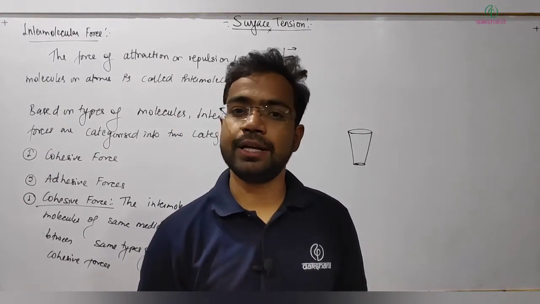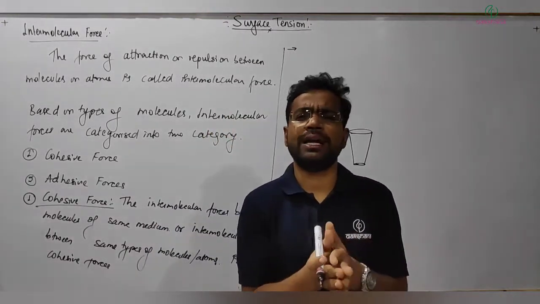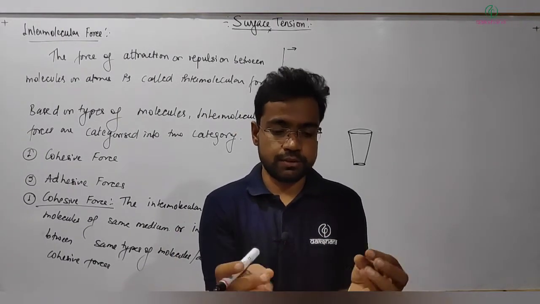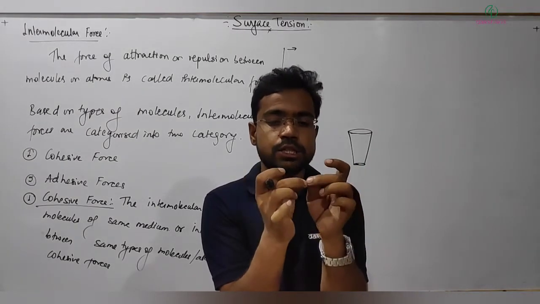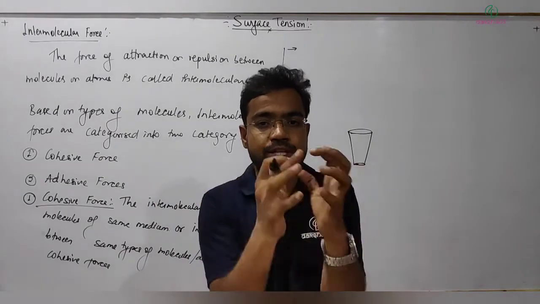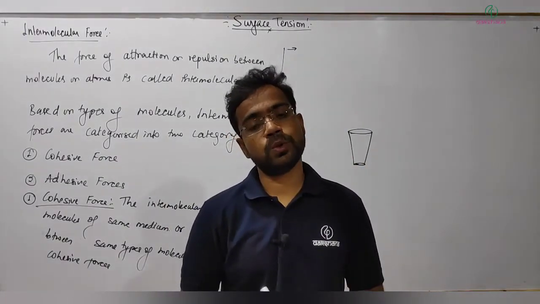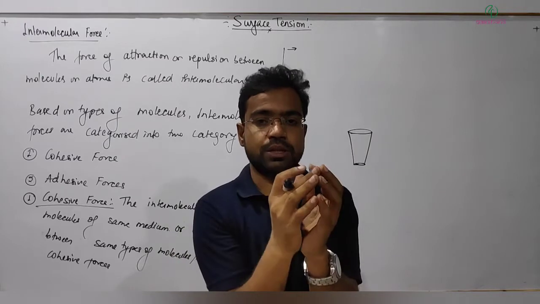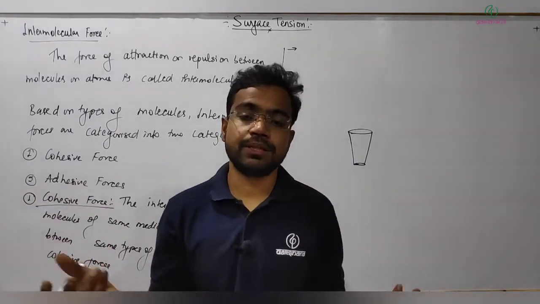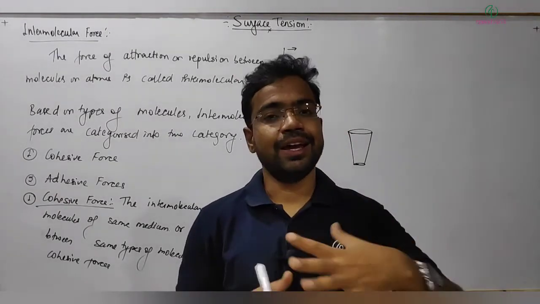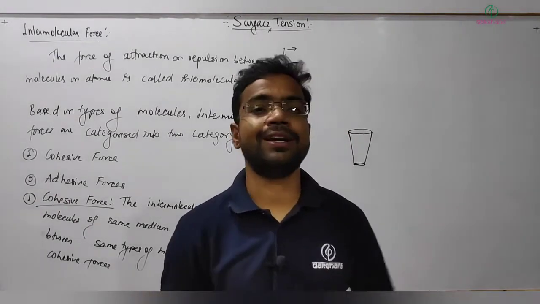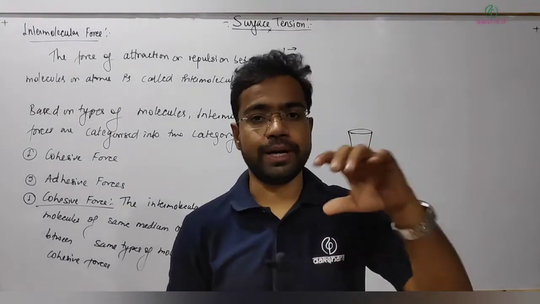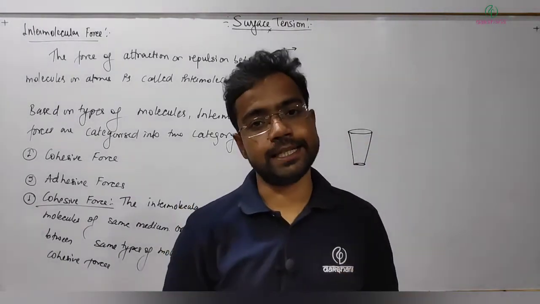One more simple example that you can feel. Have you ever tried, on some maybe oily surface, two drops of water at some separation, and you try to bring them together? When they come a little bit closer and just touch, immediately they collapse together fast. That is because of intermolecular force or cohesive force between water molecules. Once they come closer, the force gets activated, because when they are far it will not be active. Intermolecular force has some range, it cannot act at far distance. So when water drops come closer, the intermolecular force becomes active and the water drops collapse easily and faster.